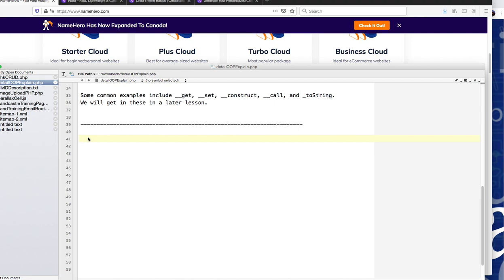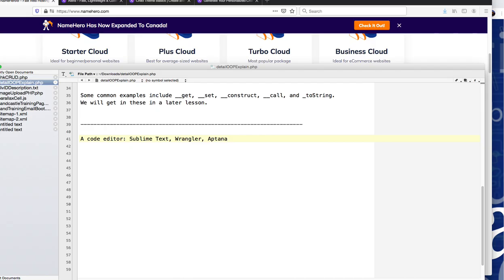Let me just say, how about we do this? A code editor. That way you could use Sublime Text. You can use Wrangler. You can use Aptana.